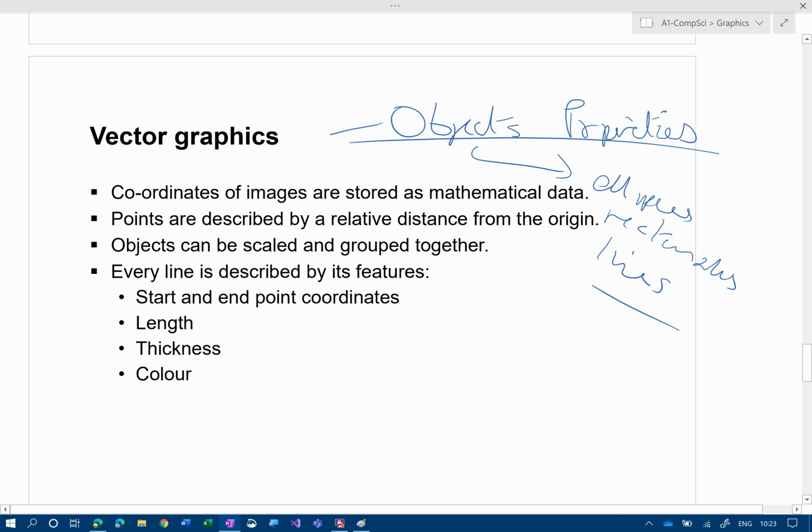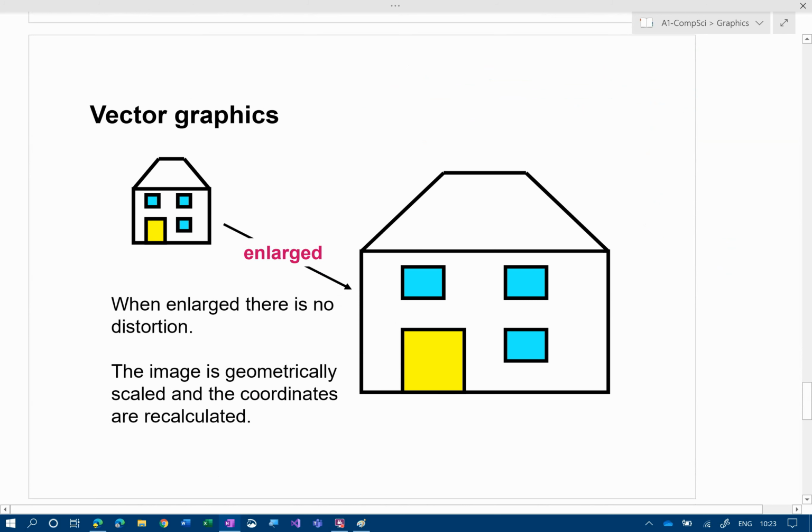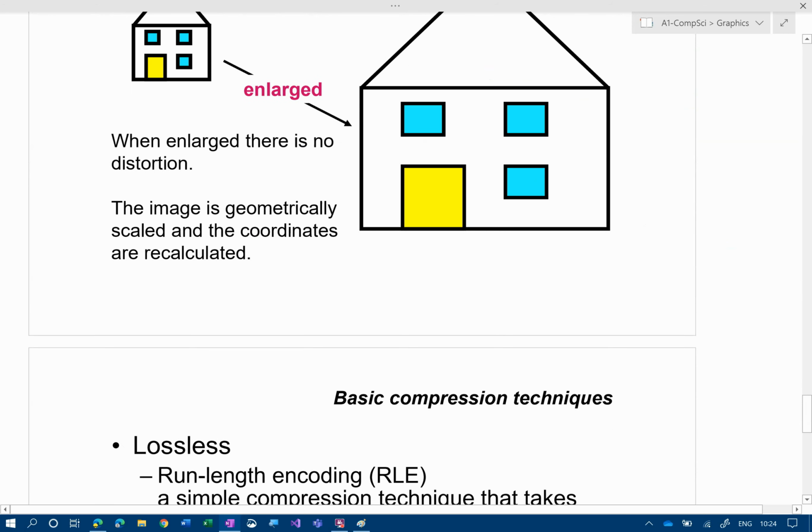We just give them properties. So for instance, the ellipse would have an x and y coordinate, the radius, the fill color, the line color, line style. So there's all of these properties that will be applicable to that. Right, that's the worst image as well. Now the thing with vectors is, if you enlarge it, it'll just draw it bigger. Whereas if you try that with a bitmap image, it will just become pixelated.